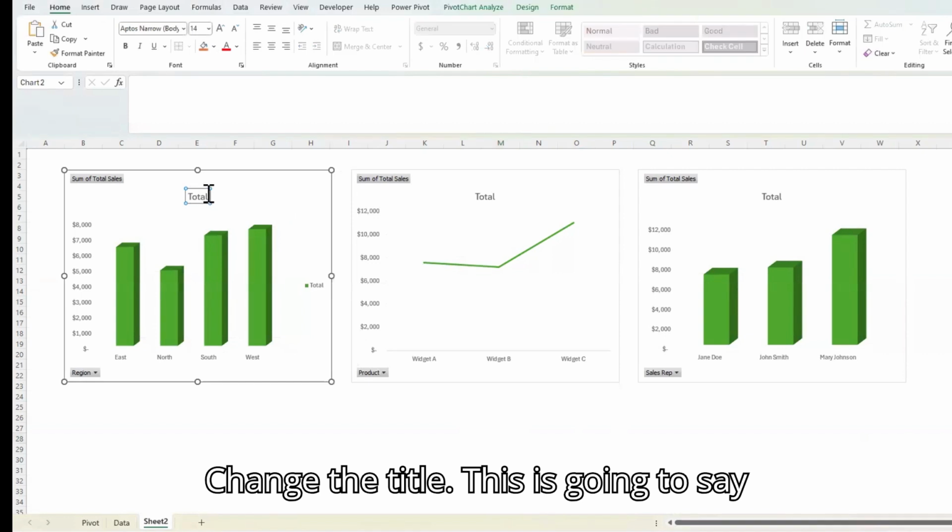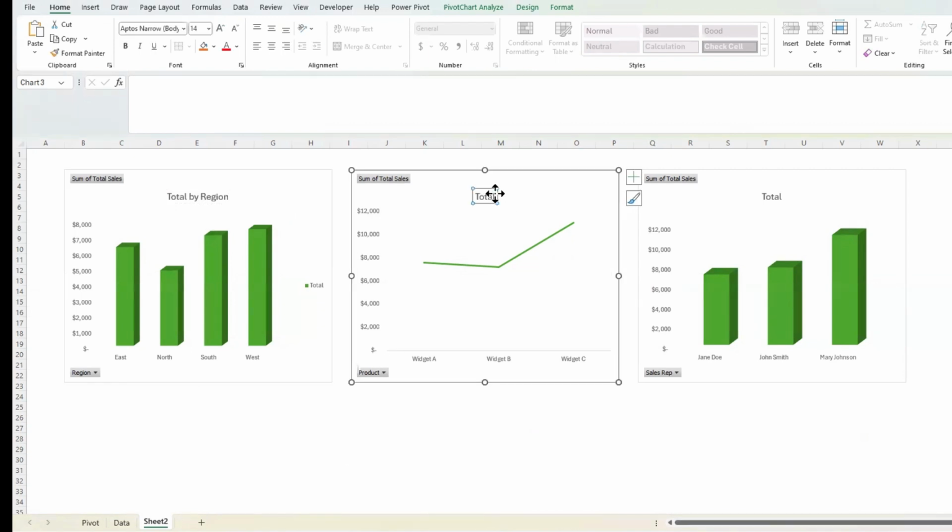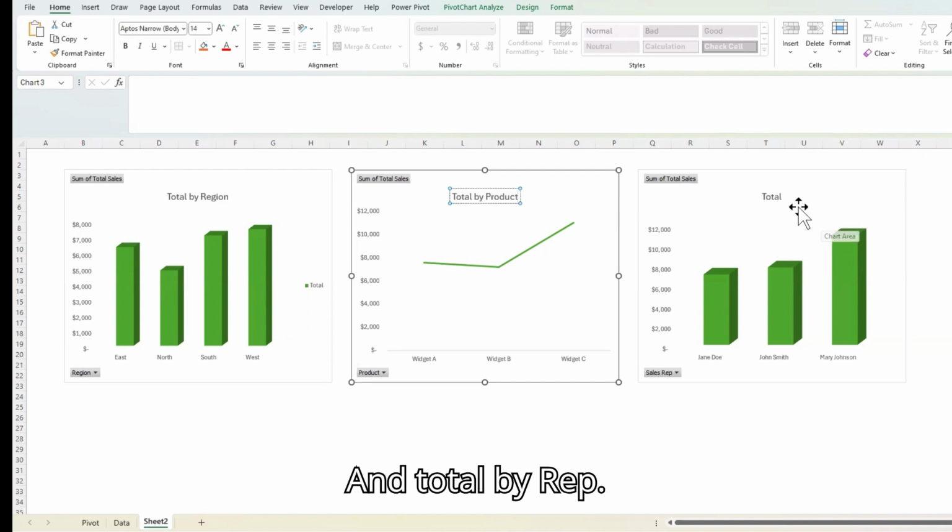Change the title. This is going to say total by region, total by product, and total by rep.